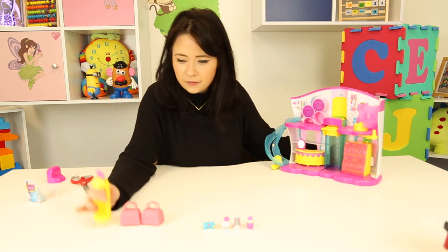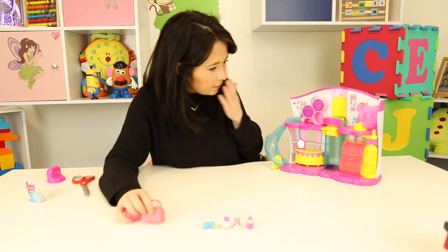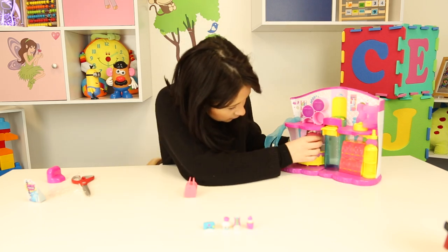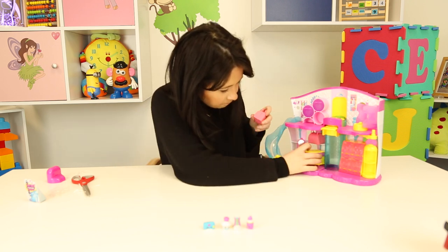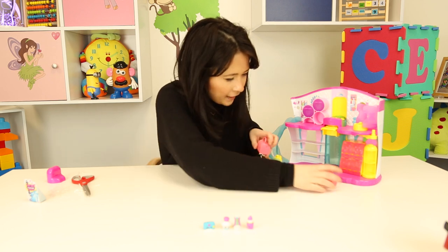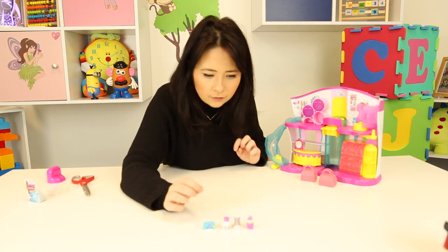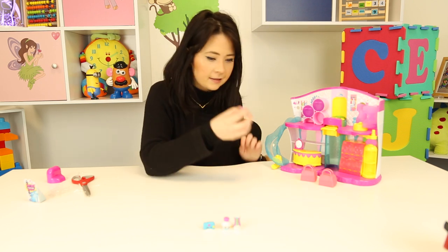So I'm just gonna leave that one there, and I might move this over to the side. So where will I put my handbags? Where will be best? Maybe I'll put my handbags up at the side here, and I'll put another one. I'm just gonna move this out. I'm gonna put two, no, I might actually leave them at the front for now, guys. And then I'm going to put my lipstick maybe upstairs, guys.